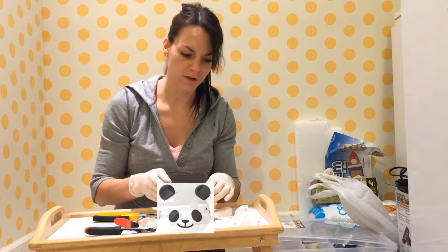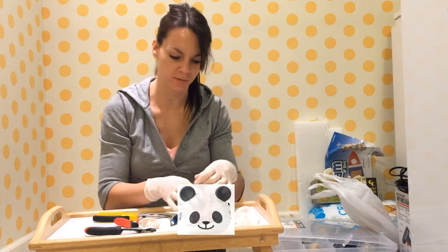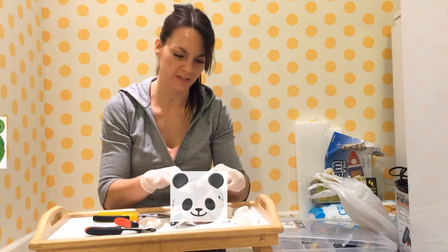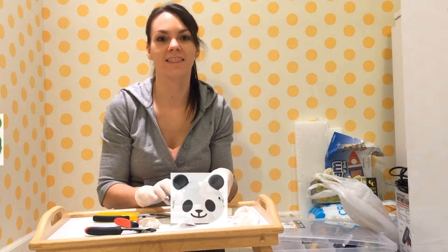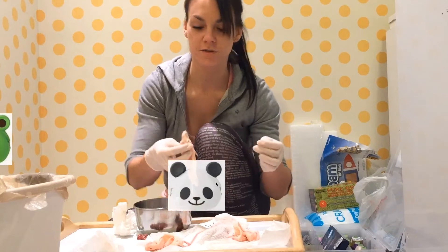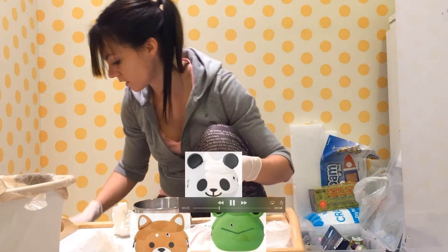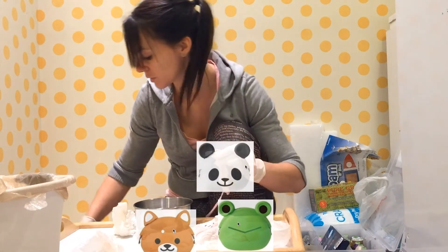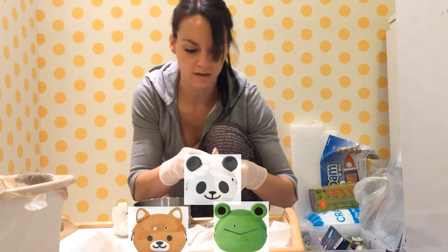I feel like I'm on schedule. At this point I have one pelt completely off and in a wet paper towel to keep it moist while I work on the second mouse. He is pretty close to having his face off. Then I'll get his tail and then the third mouse. We are at the two hour mark, and what I'm doing right now is trying on heads and placing eyes to make sure they fit in the right place before I put the Sculpey heads in the oven to bake.